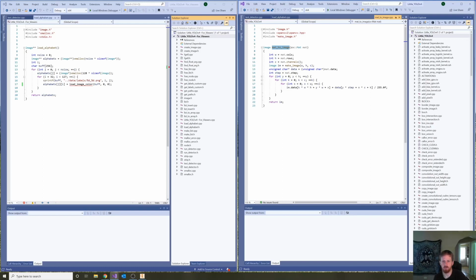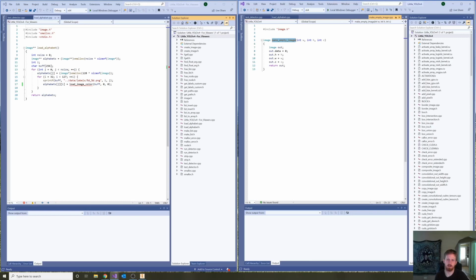And for speeding up this nested for loop, we make an image that consists of a custom image object with null pointer for the pixel data and height, width, and number of channels properties based on the matrix.